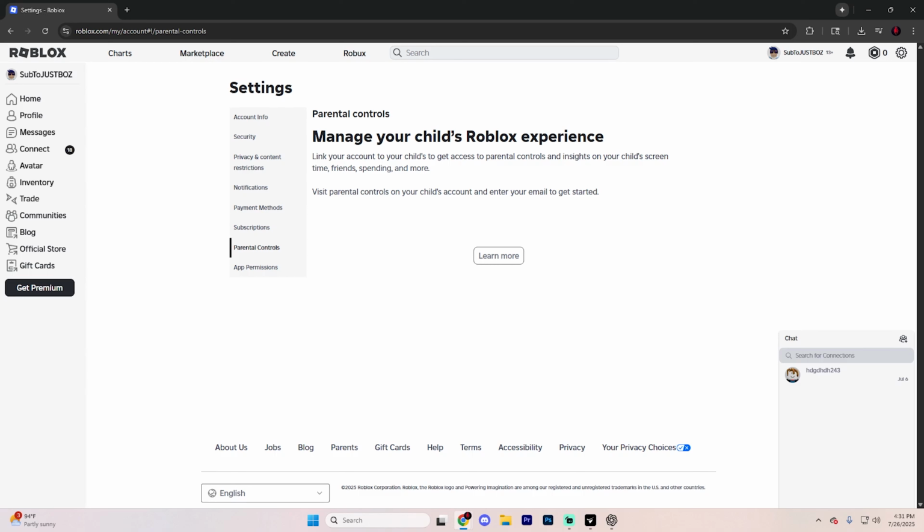There's an option to select settings you manage, and this is going to be where you adjust content filters, such as blocking specific games or types of content, as well as setting maturity levels for your child's experience. Every parent's different, so make sure to take a few moments to tweak these settings to match your comfort level, but that's it. You've now set up parental controls on Roblox and taken the right steps to help keep your child safe online.